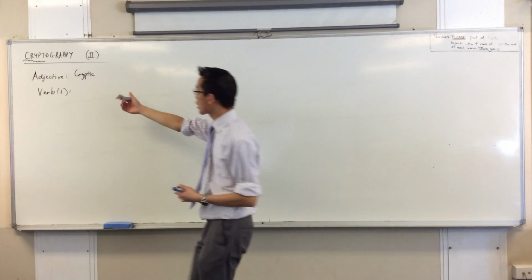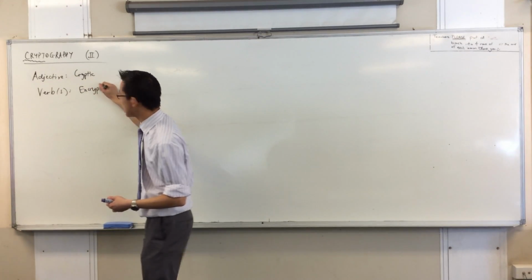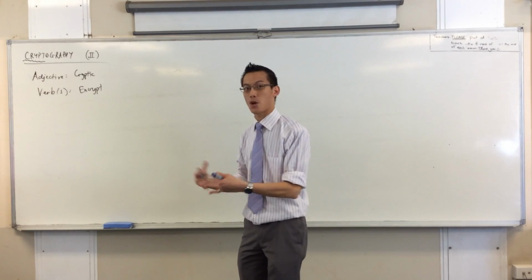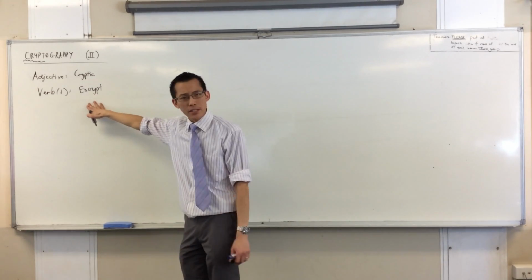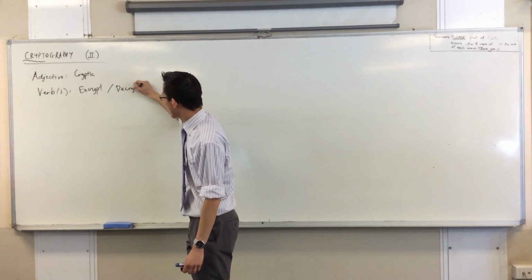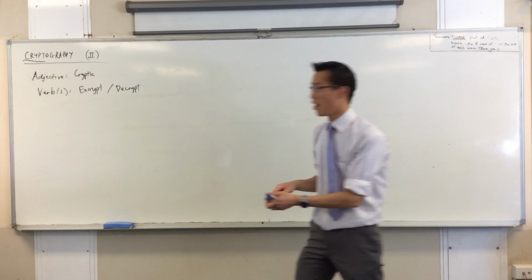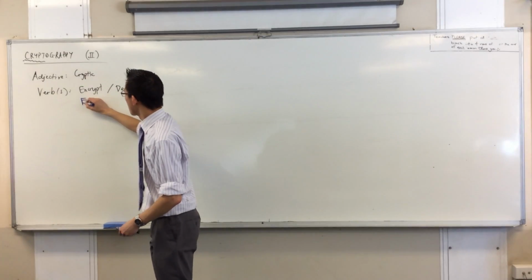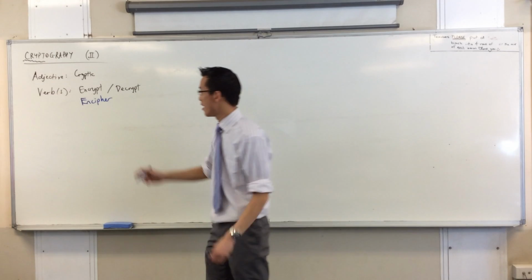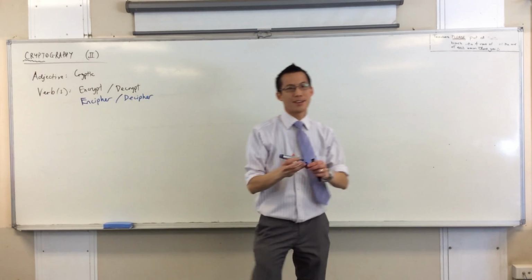And so the verbs that go along with that, right, are, well, to make something cryptic is to encrypt it, right? So the process of doing that is encryption. The opposite of encryption, or to encrypt something, is to decrypt it, okay? And these pairs of words are very closely related to the word cipher. So you can encipher something, which is the same as encryption, or you can decipher it. Same idea. Okay.